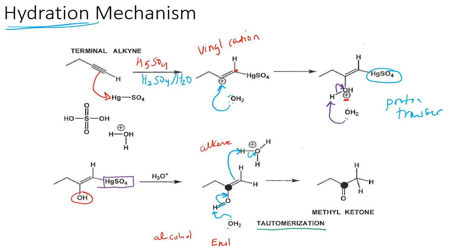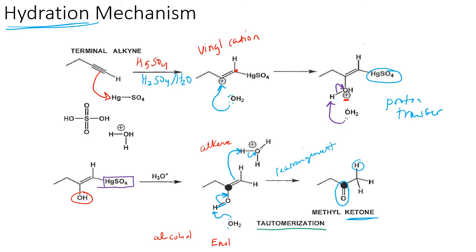So it's just a couple proton shuffles that rearrange this into a ketone. So we formed a new bond between carbon and oxygen. Now there's a double bond there. And the double bond of the alkene has now been reduced down to a single bond. And we added a hydrogen to the other side. We couldn't add a hydrogen to the left side where the ketone is because that would have had too many bonds. So this tautomerization is a rearrangement to give a more stable keto form.